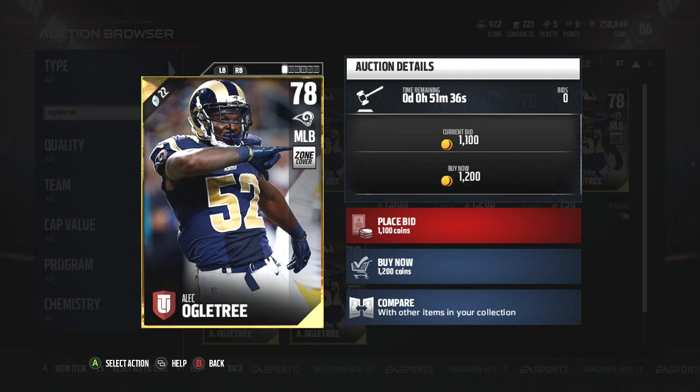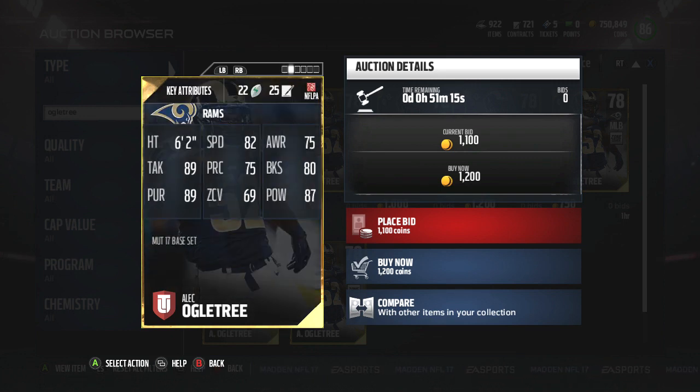Up first today, we got this Alec Ogletree, a.k.a. Tree, if you guys watch Hard Knocks. Now, if you guys have not got the Elite 85 overall Tree, I don't blame you. It's really expensive, actually. I think it's 10 silvers, right? 10 silvers are going for like 50K? That's an expensive set. But right now, this guy is going for about 1,000 coins, and he looks pretty good, man.